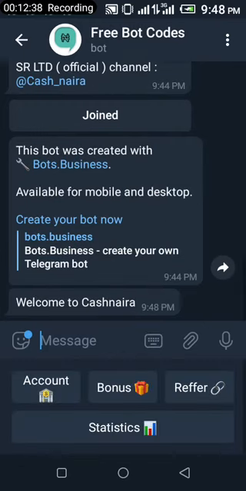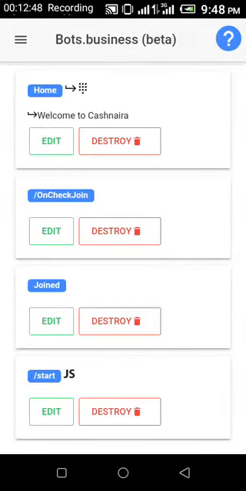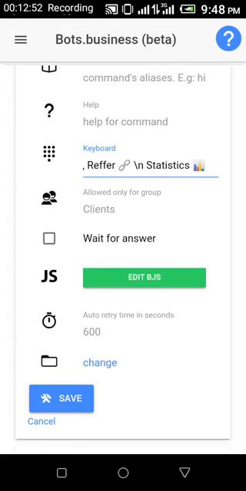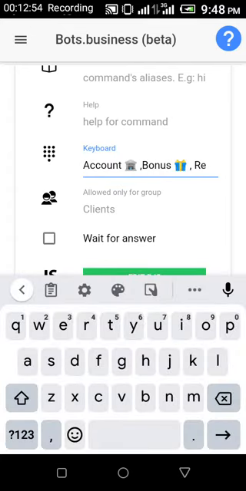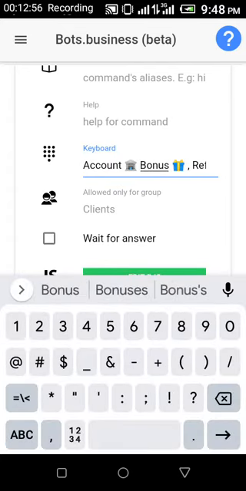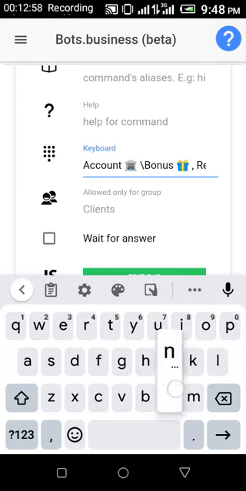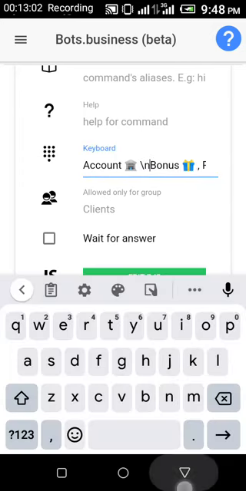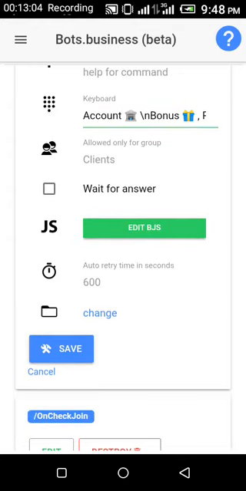So now it has run the command, and that's the command it runs, bonus, referral link. So the use of that \n, now that I don't know what to call it, but let me just call it by that name. We're not here for English, so we're using \n to give space. So we save it, and then we run the command again.